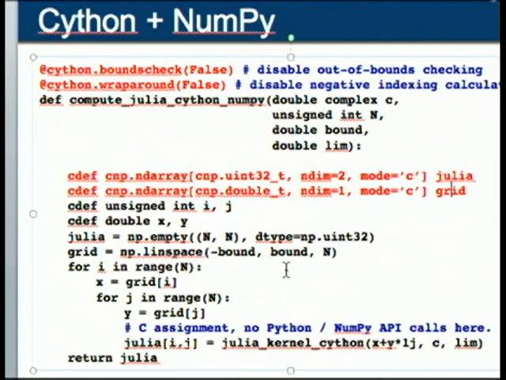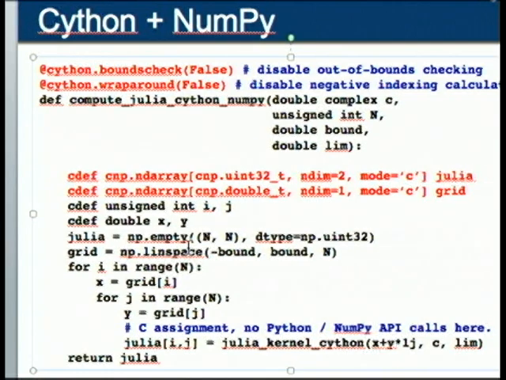Yeah, go ahead. Sorry, so it doesn't actually get overwritten when you do Julia equals np.empty? It just knows that previous column. Yes, you're right. Julia is now just a typed array. It's exactly analogous to if you said unsigned int i, and then you say i equals 0, it's not overwriting i anymore. It's putting 0 into that C memory location, right? It's analogous to that. There's a lot more going on, but it's analogous to that.